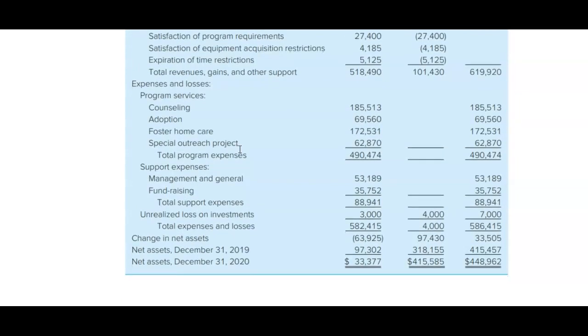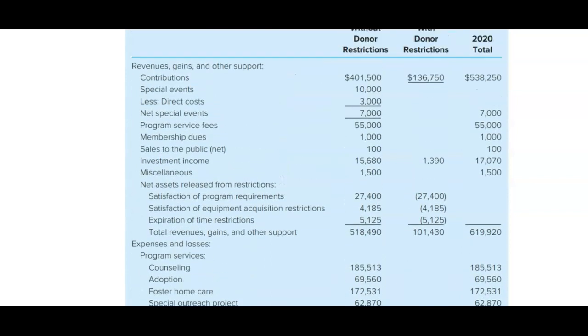And then coming down here, you see that when you do the statement of activities, you've got program services. So here they've broken it out by specific program, and you have your management in general and fundraising. So question 7 will get those totals for you, so you can just drop them into the statement. Oh, here we go. Here's the unrealized loss on investments. You have something similar, I believe, in the question that you're doing.